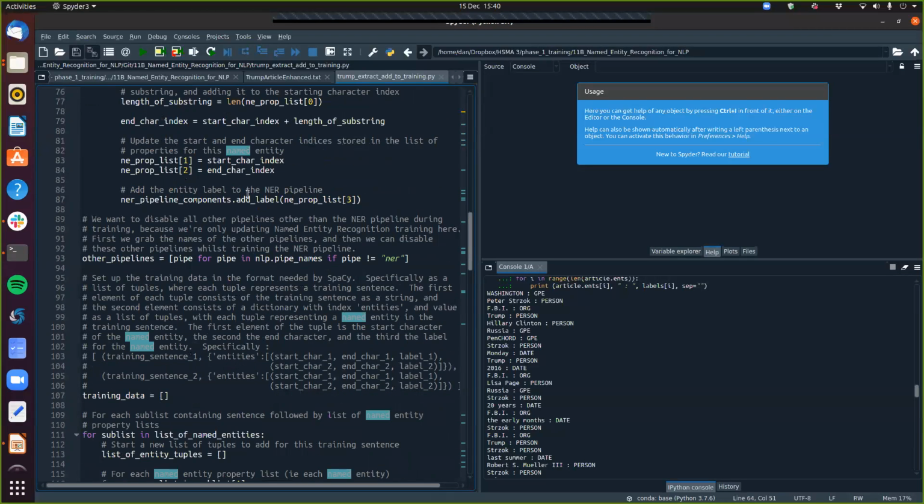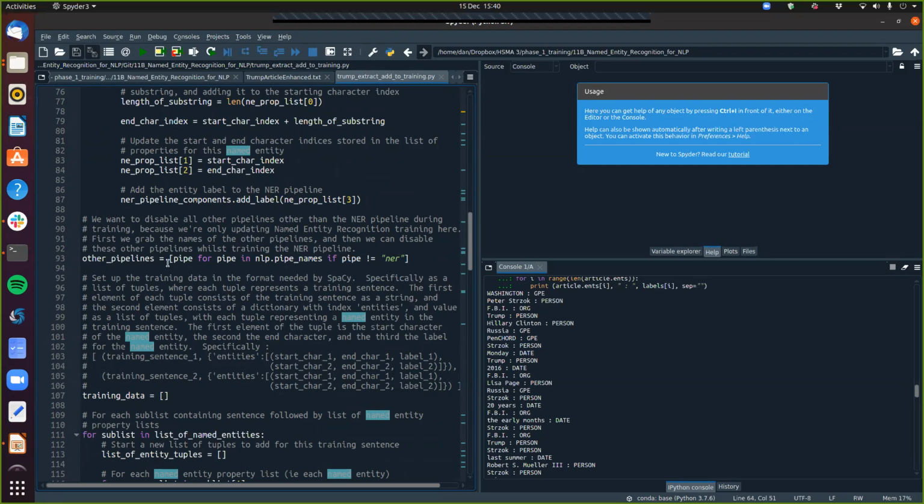Once we've got that, we now need to start trying to stuff it into SpaCy. Now, in order to do this, because we need to set SpaCy to train, we basically need to switch off all of the other training because we don't want it training on anything else other than the named entity stuff. So we have to turn off all of the other pipelines so that only the named entity recognition stuff is switched on. And the way we do that is we grab all of the other pipelines.